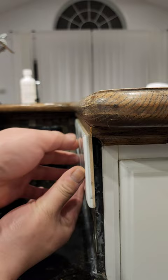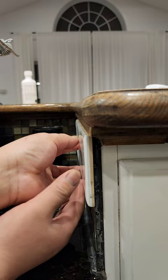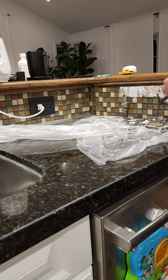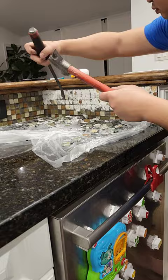This area here is the only area that's going to be demoed. The tile just sits too far out and it's just not going to be a good look, and it'll be hard to finish, so I'm going to remove that. I got to be extremely careful when removing this tile — it's glued to one of the cabinets on the side there, and it's made out of particle board, so I don't want to be punching holes through that thing. I got to take my time here and make sure I take it out piece by piece.